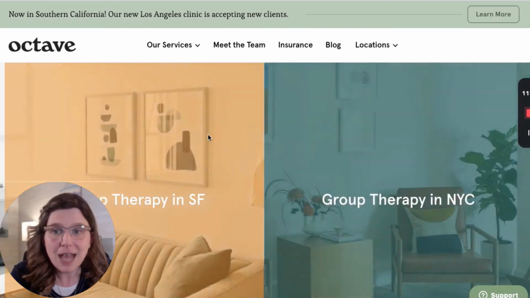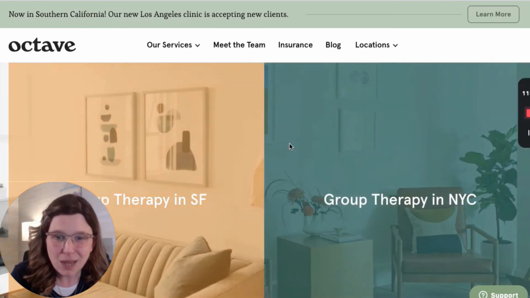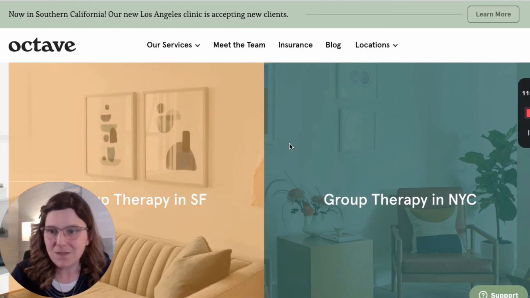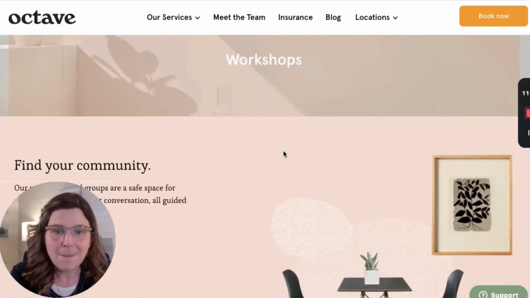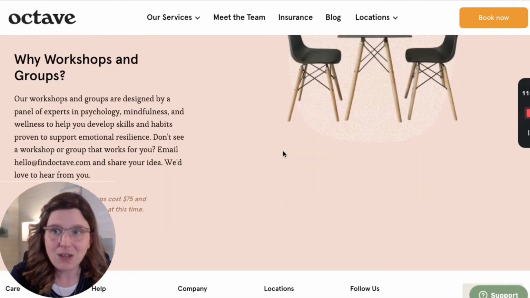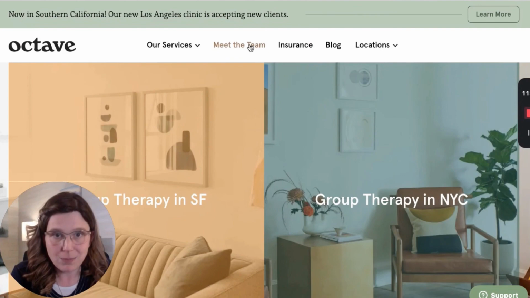So there are just lots of little elements here. If you notice, as you scroll over again, the website is responding and it's not too much. It's not distracting. It doesn't make it feel gimmicky, but it's a really sophisticated and attractive way to make the website a little bit interactive. And again, the photography here is gorgeous. There's just so much that's going right on this website.